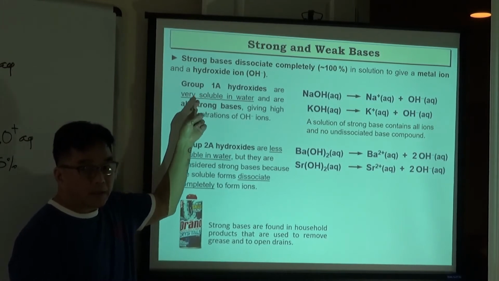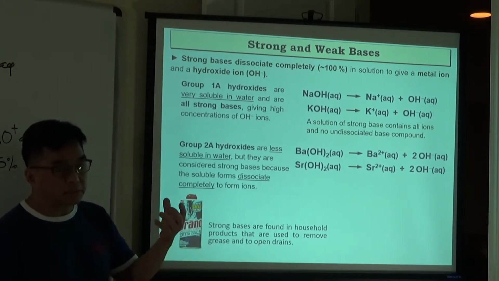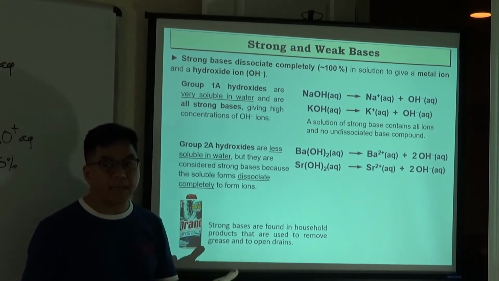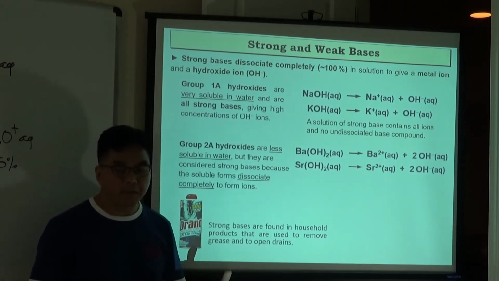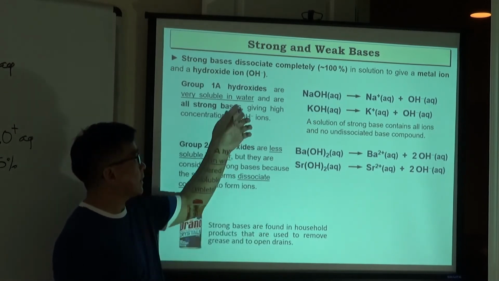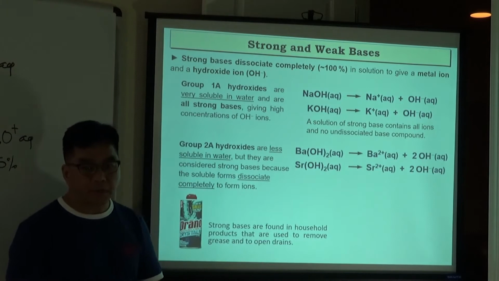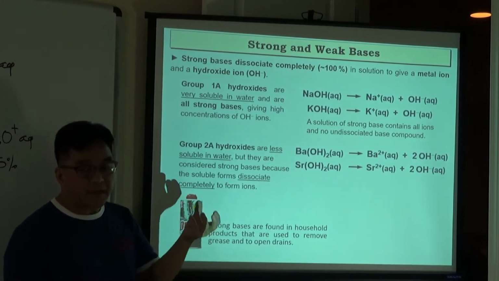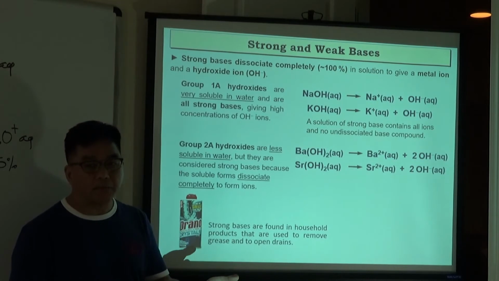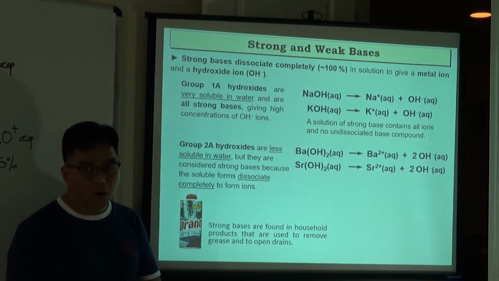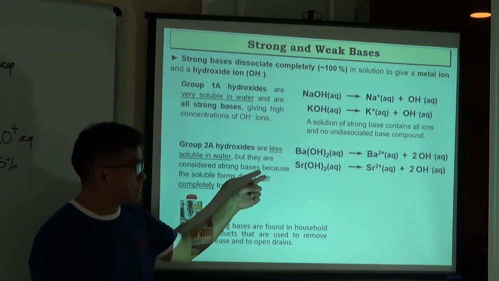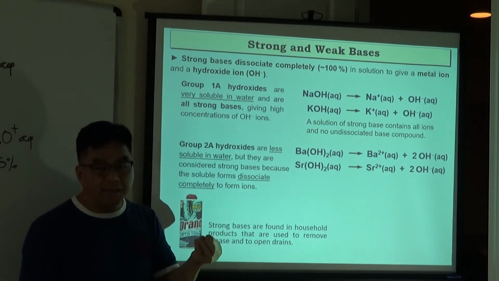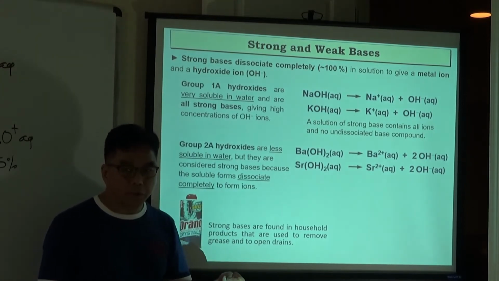With group 1A, you can take a handful, like 300 grams per liter of water at room temperature, for example. You can dump a lot of that in solution. Now 300 grams, I just made it up. I don't remember exactly, and different compounds have different solubility, but it means you can take a very large handful, drop it into 1 liter of water at room temperature, stir it up, and it goes in solution. Whereas the group 2A hydroxides are not as soluble. Only a tiny, small amount dissolves in water.